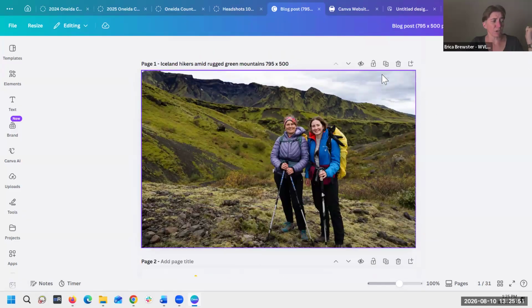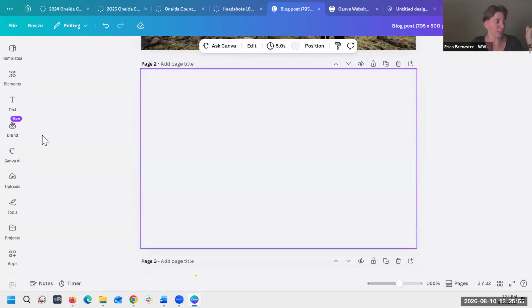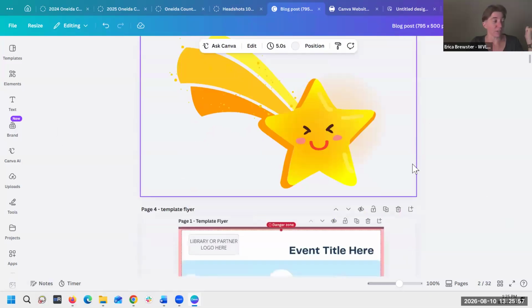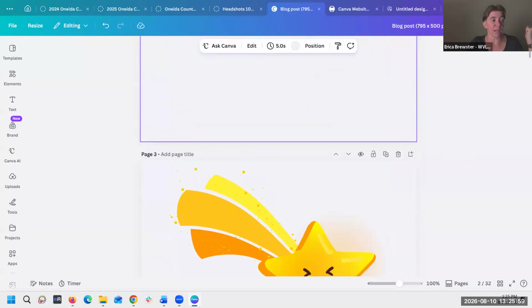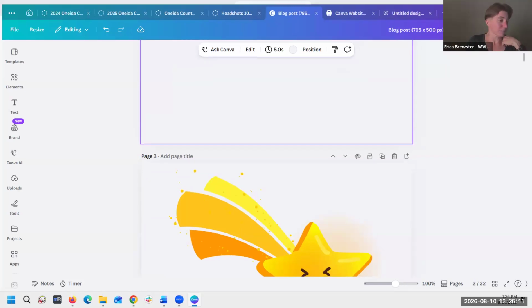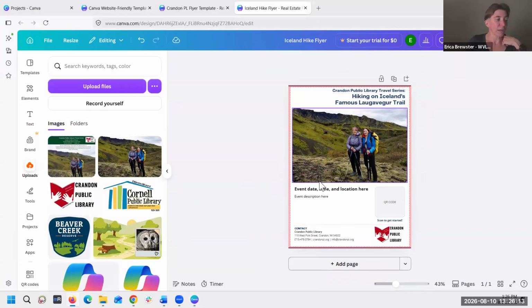But when I come up here, basically all I do is I either duplicate the page or I add a new page, and then I can design my new design in that. And then I download that image and I save it. And that, again, template to template, at least now I know that all my images are the correct size. Again, you can do this in a free account. So I have my image of the correct size.